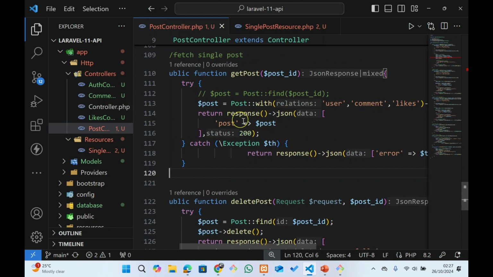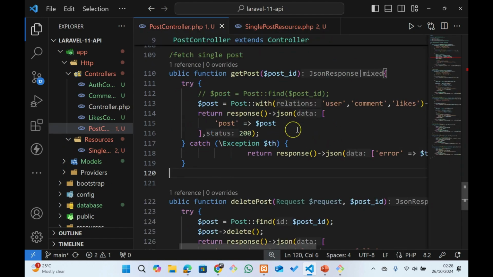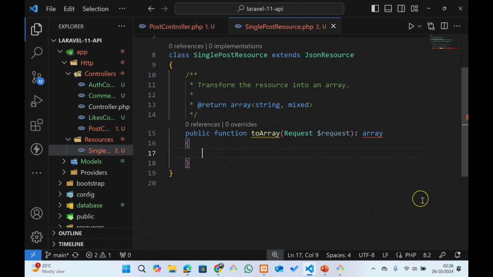Let me show you that very quickly. I'll remove this one. This one will be the first approach that you are going to use, but the new approach that I'm going to show you right now is this one. So let's start by editing right here.